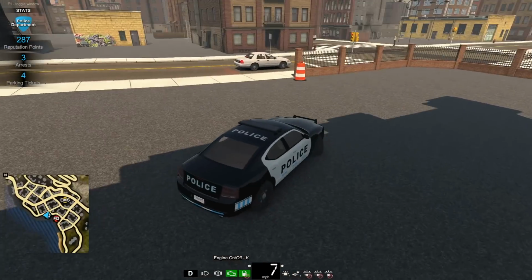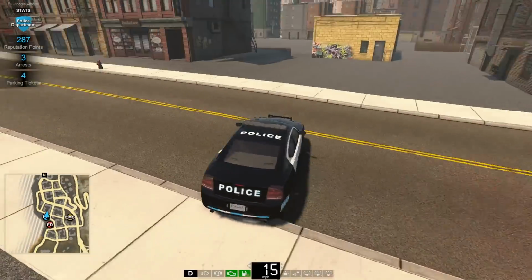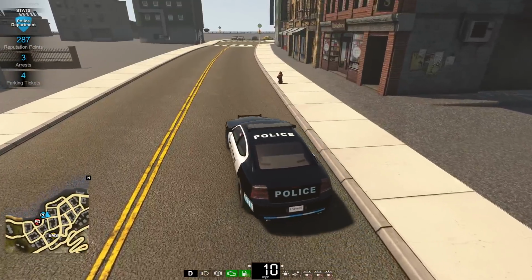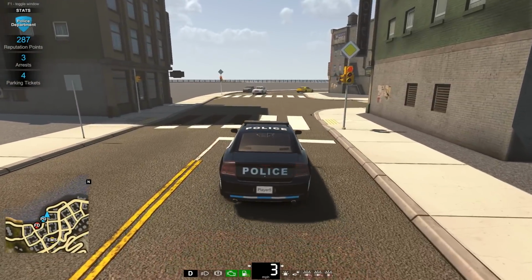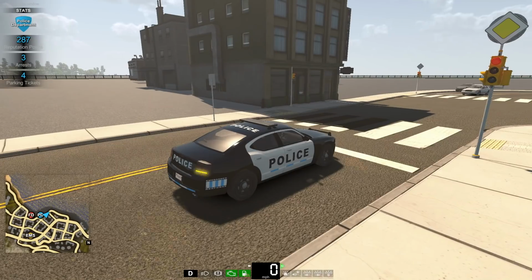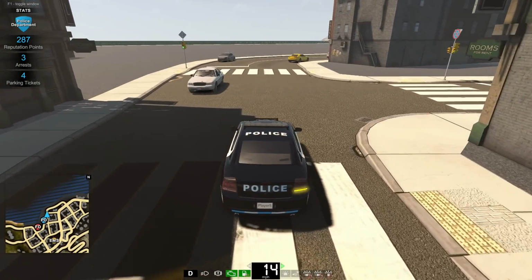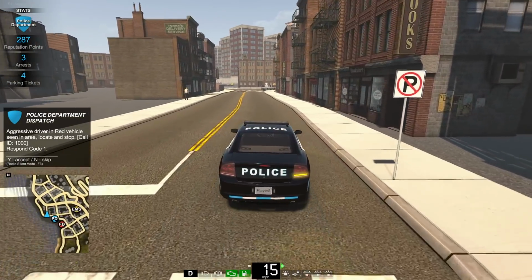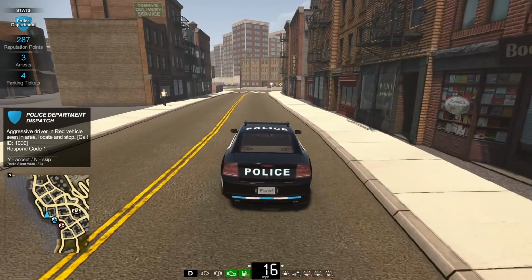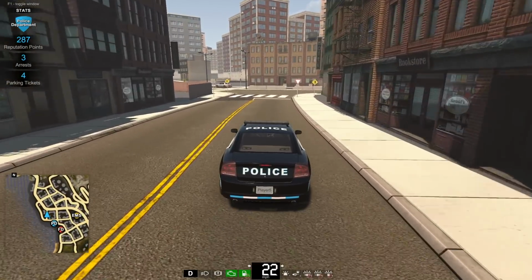Now, if you want to, we can just go on a standard patrol. Not really too much will happen. Got left and right turn signals. One thing to note, I am playing this at ultra graphics. Yeah, see there's the dispatch again, aggressive driver in red vehicle. I'm just going to say no to skip for right now.